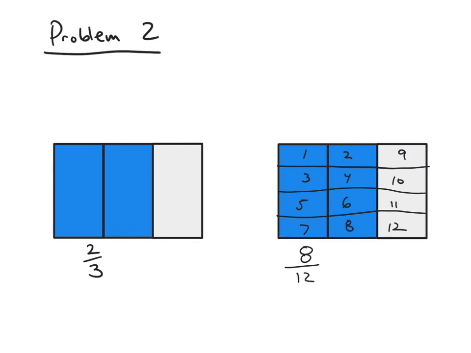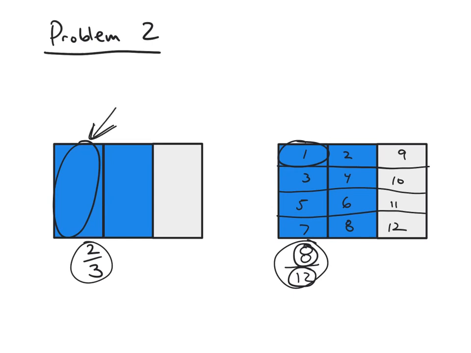So I showed with the area model that 2/3 is equal to 8/12 because I didn't actually change the amount that I shaded in. It's still the exact same as it was in the beginning. Now once again, we have more parts that are shaded in and more parts total in the entire area model. But if we look at this part right here compared to this part right here, we can see that this one is much larger. The 1/3 is much larger than the 1/12. So that's why they're still equivalent, because even though there are more parts shaded and more parts total in the diagram, the parts are smaller.